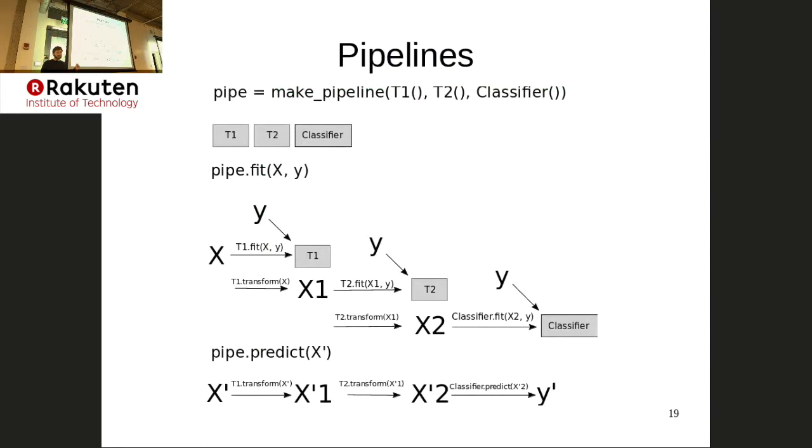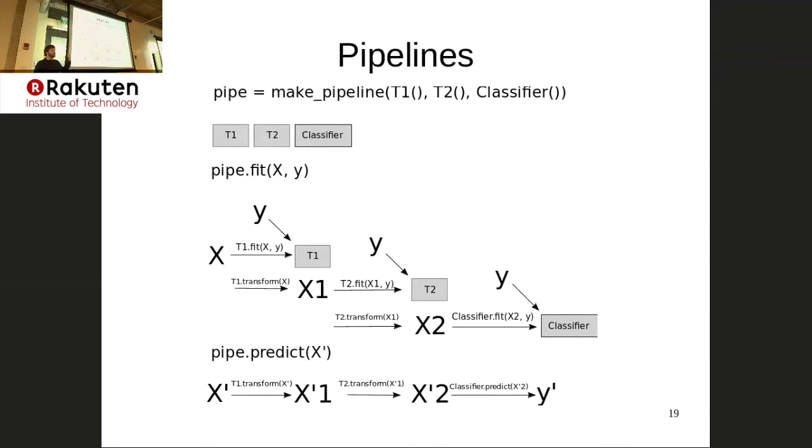You use x1, give it to the second transformation, fit the second transformation, then apply the second transformation, get some x2. And then you use the last step, you call just fit on the final model. If you call predict on the pipeline, it'll transform all the way through and then apply the classifier in the last step.